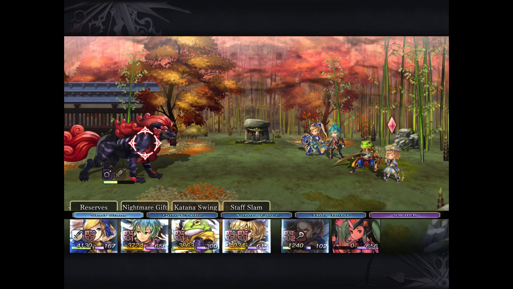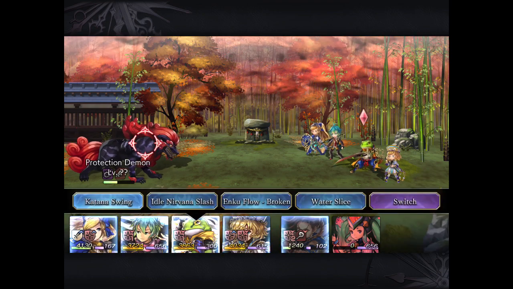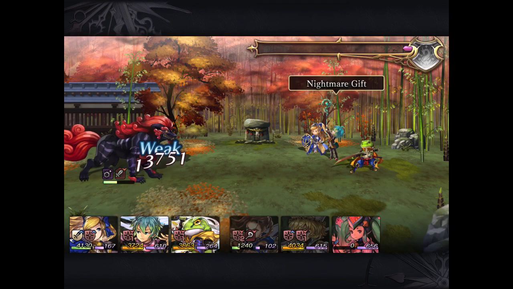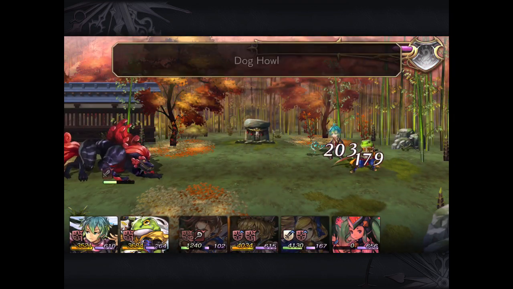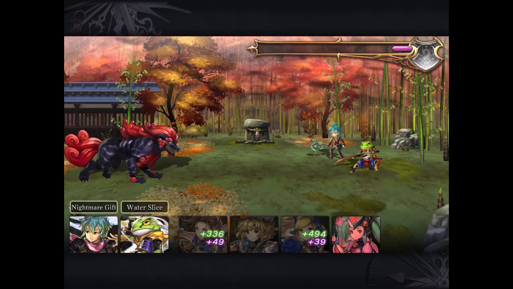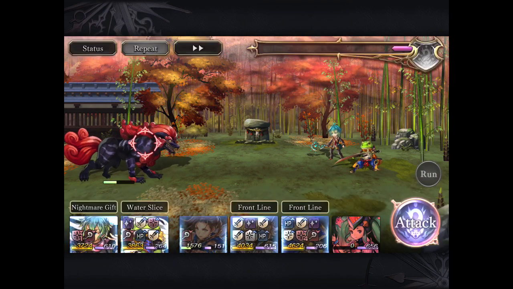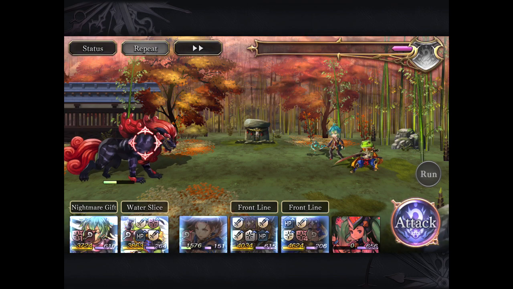And I would highly recommend killing off the top demon first. I tried killing off the bottom demon because I was trying to work around the int down move. And if you do that, the fight actually becomes infinitely harder. So my recommendation is to kill off the top demon first.